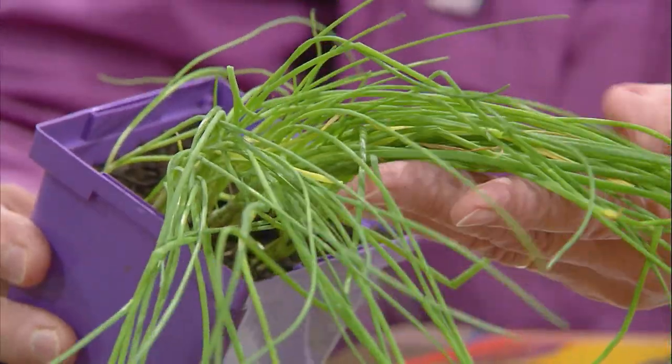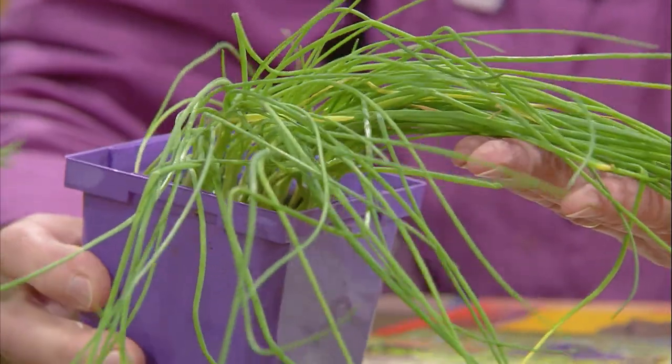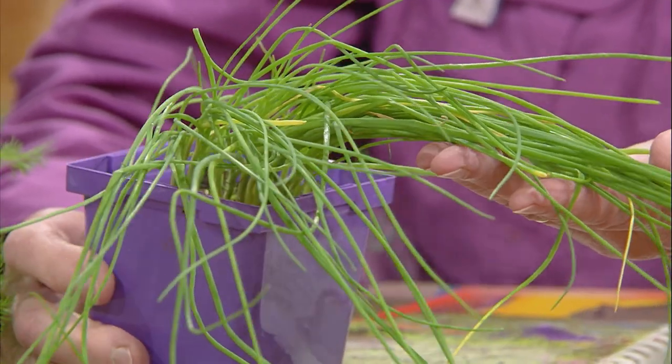Another easy thing to grow is chives. These are normal chives and they give that lovely light onion taste. We don't have a monoculture in our herb garden — everything is interspersed with vegetables and other herbs, so it's not like a large commercial crop. Sometimes you may have onion maggots get in there, or slugs for the parsley and dill. If it's maggots, you get rid of it, take it out, replant, do something new in a new spot.